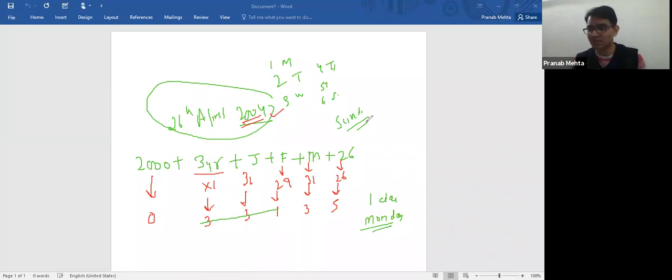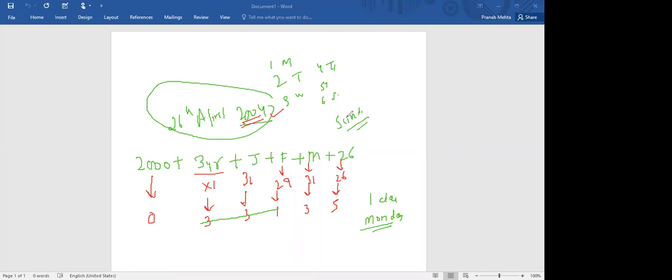So practice 5-6 questions from here, where you can write down the days you want. Cross check, and if you want to know whether you are right or wrong, you can always go to Google and check whether that particular day is right or wrong. Immediately you get your answer. In case you are still not able to get the right answer, just take a clip of that and send it to me. I will tell you where you have made a mistake. You can do it with the cubes also. Practice a few questions for cubes.